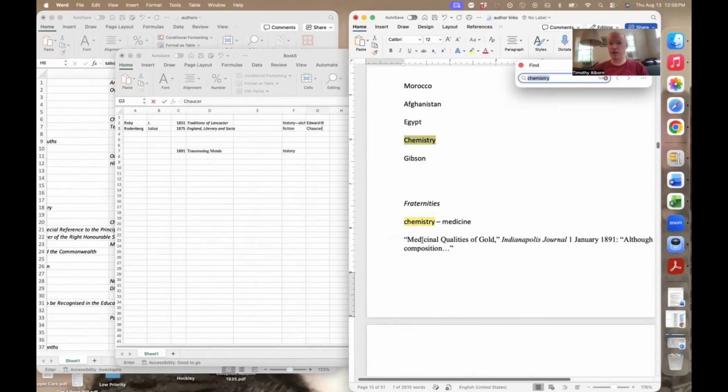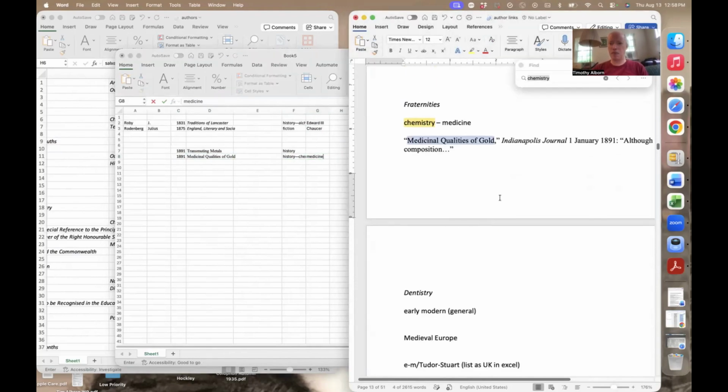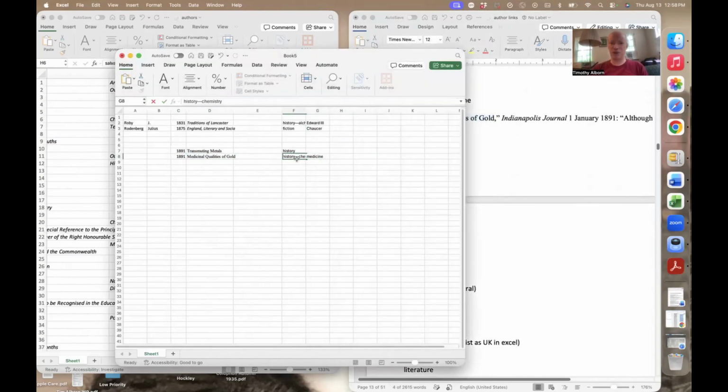So medicinal qualities of gold. Actually, I think that's supposed to be chemistry medicine.